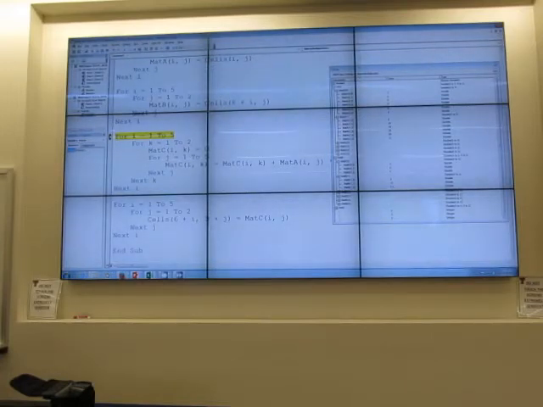So initially we want to do column 1, right? So row 1, column 1, each of them multiply together and add together. We have to add 5 terms together. So j equal to 1 to 5, this is to do summation.